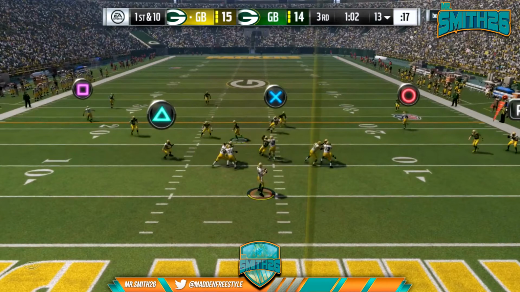It's just all about mixing up your plays and opening up areas of the field. Now, again, this isn't rocket science. There's nothing super fancy about this scheme at all. I just want to show you guys, and hopefully I can help even just one or two people. It doesn't really hurt to just throw the gameplay footage together and do a video on it.